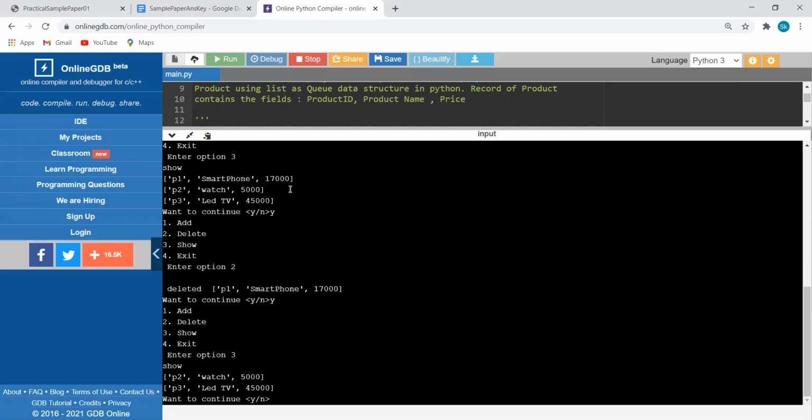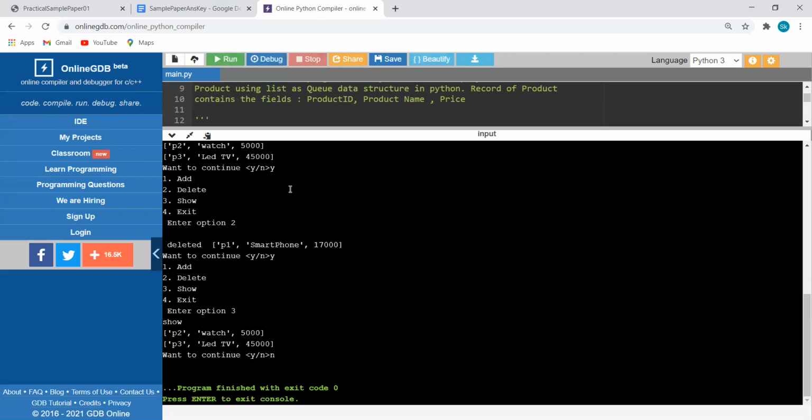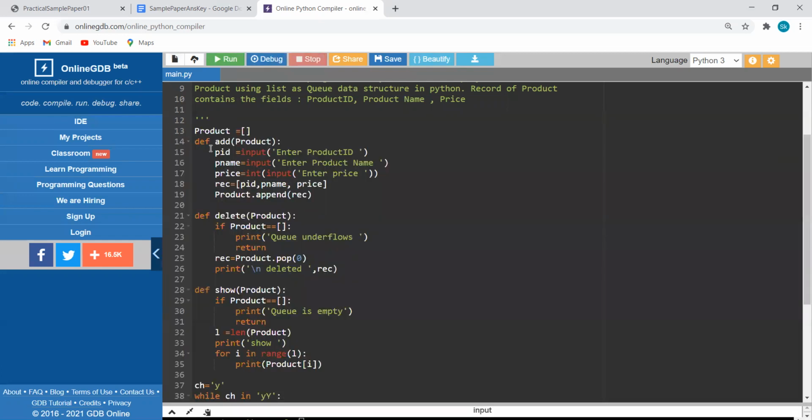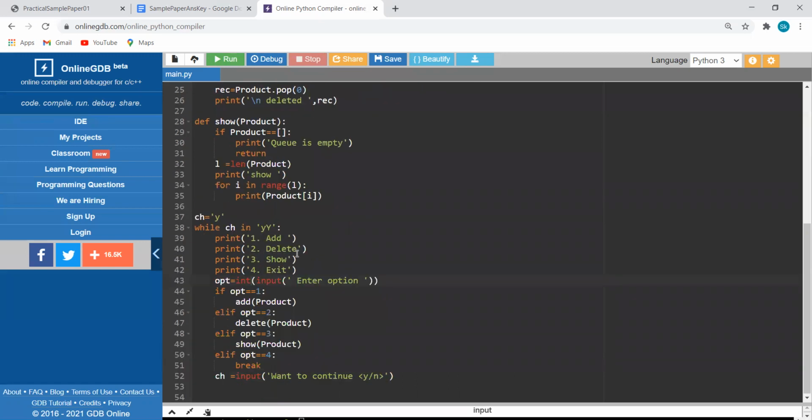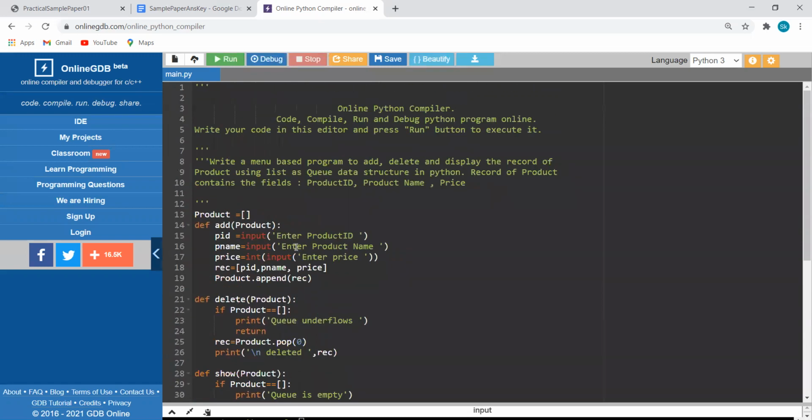And I think more or less we have done all the functions. So this is here. We can end the program by typing no. So it should work. So here the program ends. Okay. So you can see this entire code is there. So it's almost the same except the one change here. You can see the rest of the code is quite simple. You can easily do this code.